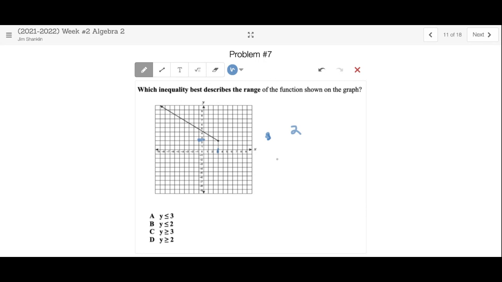It should be y is greater than or equal to positive 2, because remember, the range is your y-axis. How low does it go? Well, it only goes down to 2, and then it continues going up. So y is greater than or equal to 2. So whoever said D to start with, you're absolutely correct. It should be letter D. For those of you that said 3, do you remember it's the y-axis? And yeah, your teacher makes mistakes.